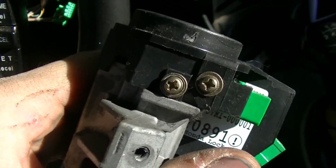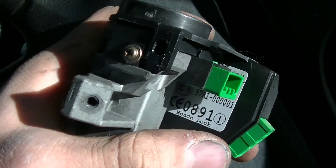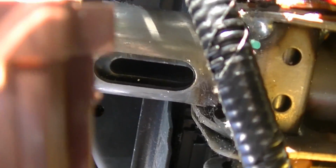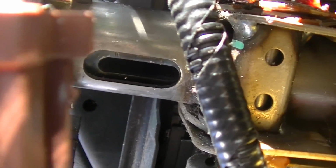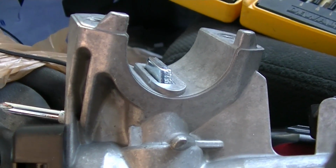My bad, there's 2 more Phillips up here on the left. My bad for a second time, it was just the 1, you see? Okay, we're underneath the steering column. You see that little slot? Gotta make sure that slot's there so this goes into it. Focus, yeah, there we go.